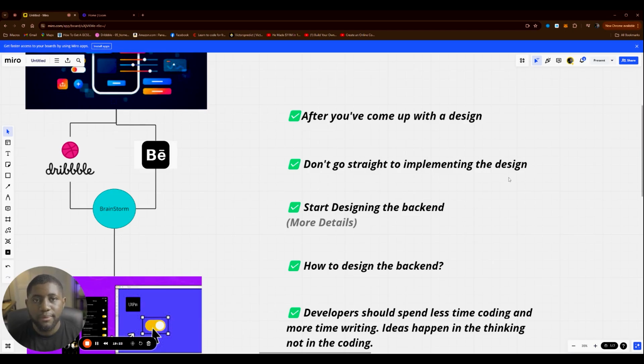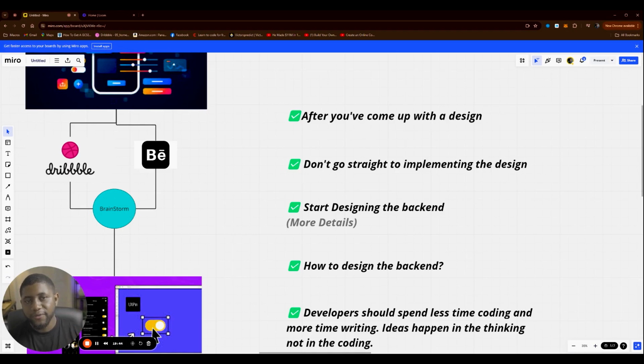Now you need to go to the main part of your application, that is the business logic. As the word implies, business logic is basically what your app is about. Your app is the back end, not the front end. How it's going to work, how data is going to interact with each other, is happening in the back end. So before you write your first line of code in the back end, you have to start by designing it.